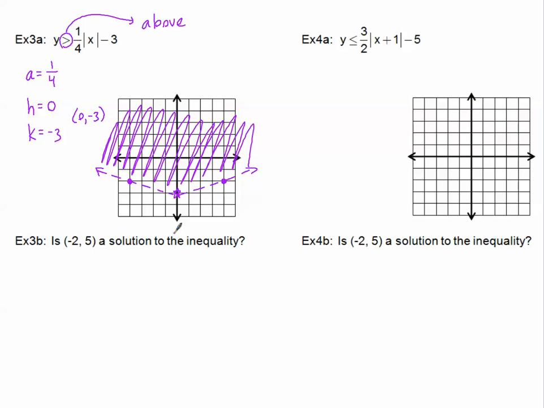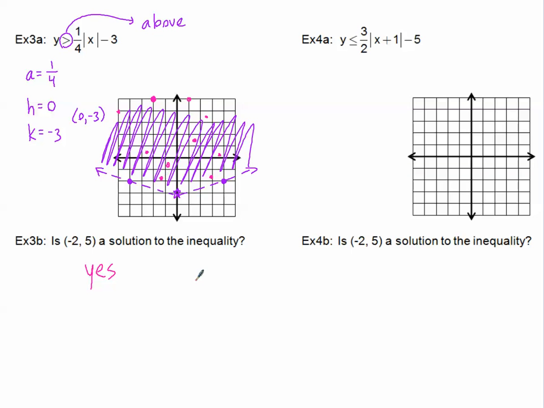I do have a part B question. It says, is the point -2, 5 a solution to this inequality? -2, 5. Well, let's see. Why don't we just visually look? -2, 1, 2, 3, 4, 5. -2, 5 is right here. Is this going to be a solution? The answer, of course, is yes. And the reason why is it's in the shaded region. All of these points, I could put infinite points here. All of these points are in the shaded region.